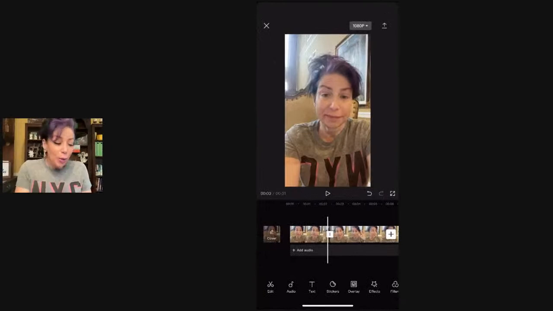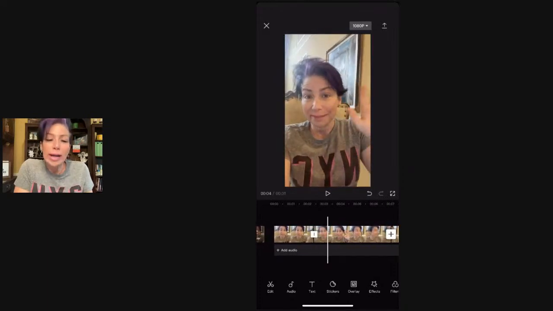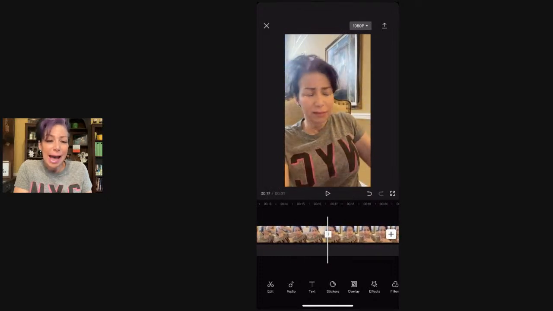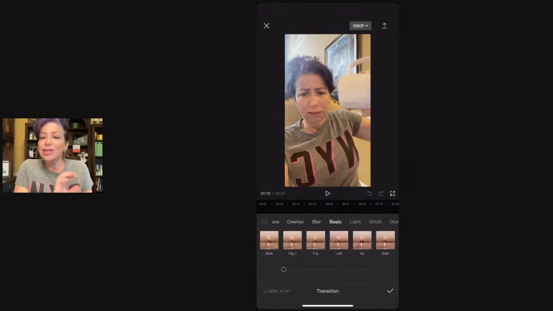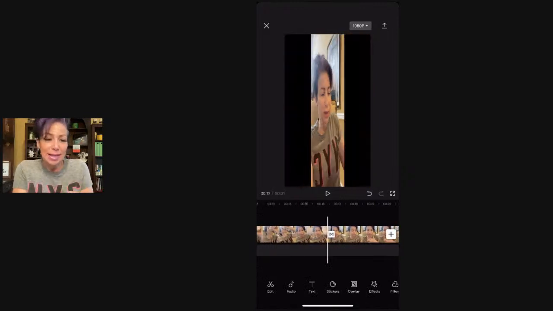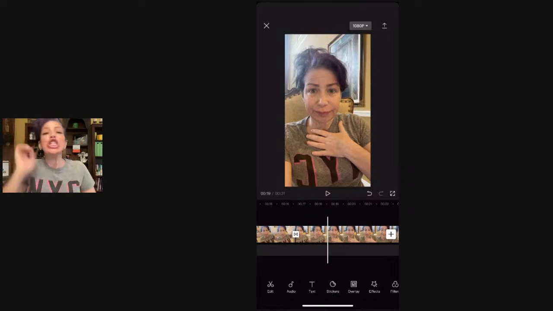The other thing is now in between scenes on CapCut, do you see this little mark where my slider is? There's like a white box with a line in it. It's between each of these scenes over here and between this scene over here. If I tap on that box there, it opens up transitions. And now I have so many different types, there's basic, there's just dozens and dozens of transitions we can try. I'm going to choose one that's fairly noticeable so that you see it. I'm going to choose this flip and I'm going to click the checkbox. And what you see now between scenes when I play it, did you see that transition? It kind of flipped to the next scene. Just doing transitions in between scenes looks so professional. It makes you look like you really know what you're doing in videos.